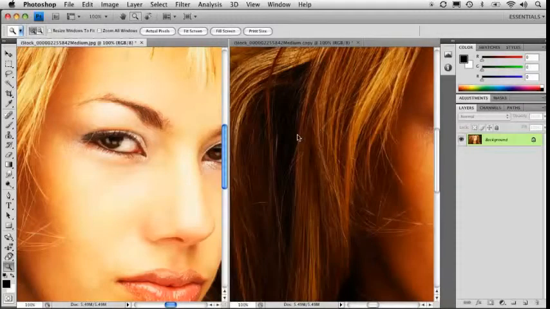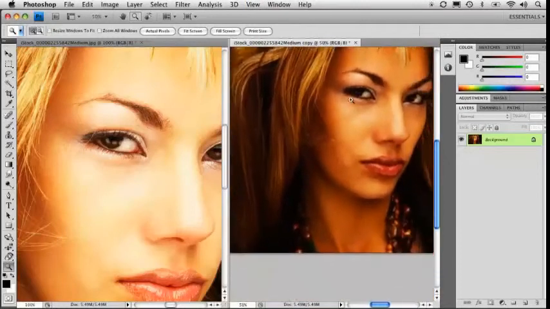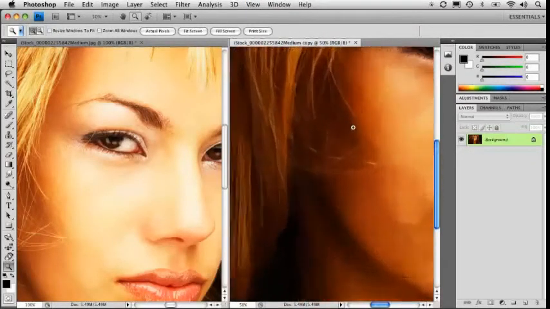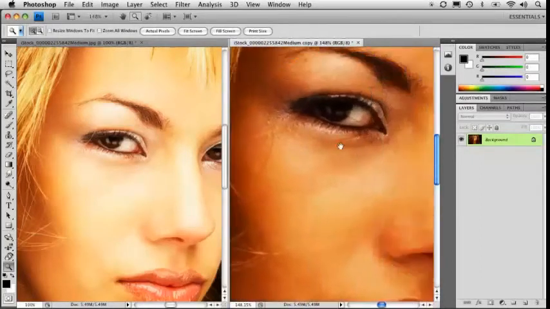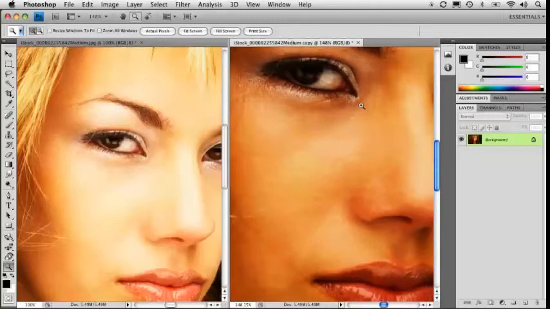So, keys here are the zoom tools, the zoom features, being able to zoom in and out, using those command keys, command minus, command plus. Simply clicking and holding on that zoom tool will zoom it in, and having that hand tool to move around the document when you're really close in there. So these are key features that you're going to find very useful when you start working a little bit more in depth with larger images or even multiple images.